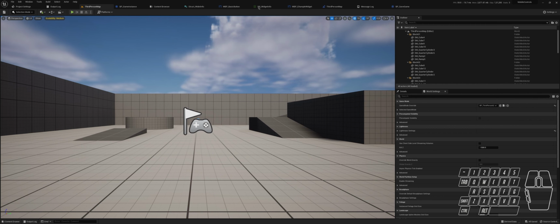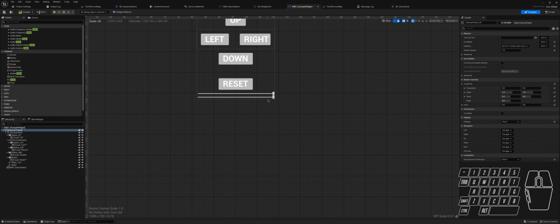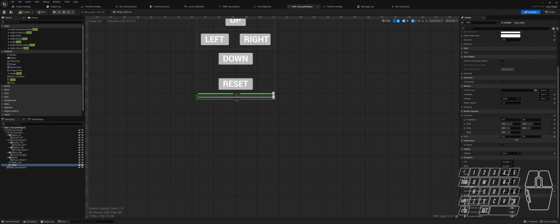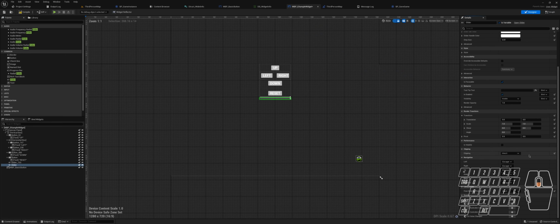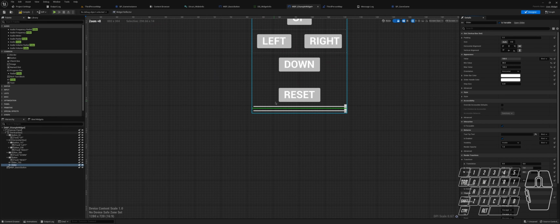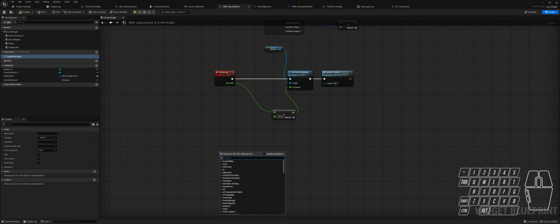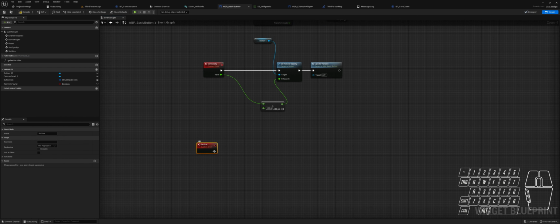And the last thing is size, of course. So let's just set that up, Control D. On value changed, we will go back to basic button and create a custom event set size, and we will have a float input.